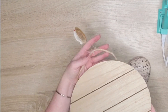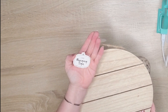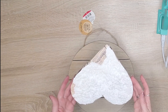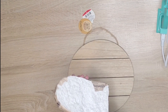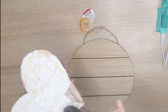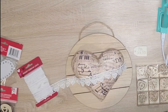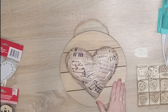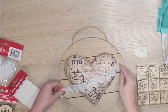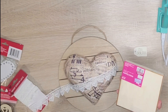I've had this round sign in my stash since the Halloween before last — I believe it was three dollars at the Target dollar spot. Sometimes I save signs because they're so cute, and I'm glad I did because this heart fits perfectly on this circle sign. I like the neutral look, so I didn't have to paint or do anything like that. I just hot glued it down onto the sign. This lace trim from Dollar Tree is so beautiful — I may have let out a little squeak when I saw it in the store. I'm just going to put it on at a diagonal.